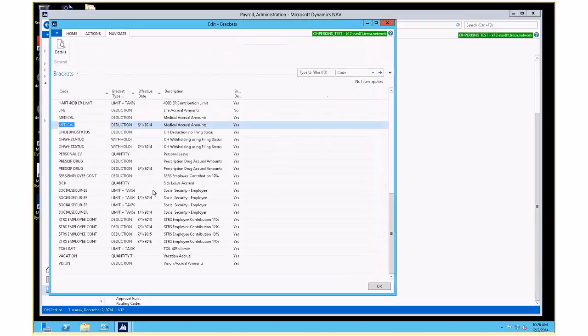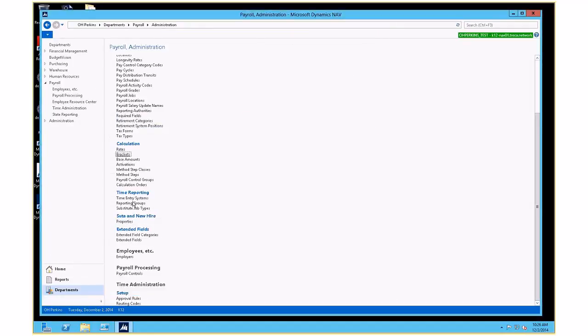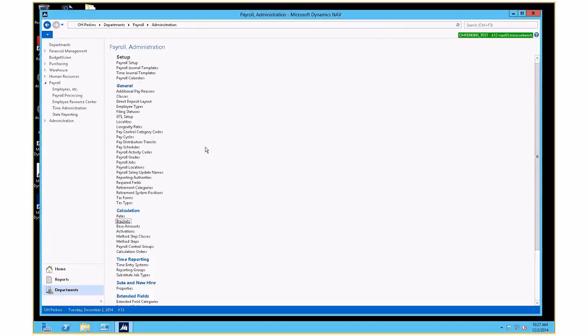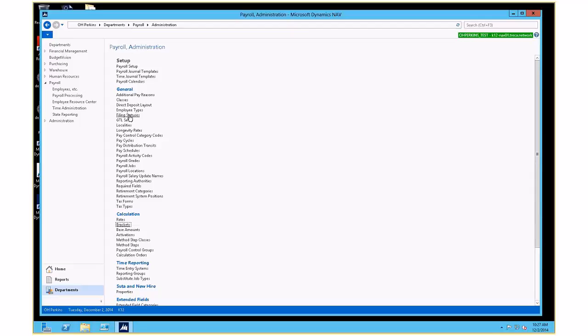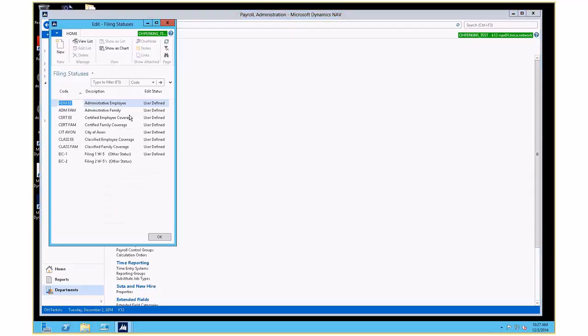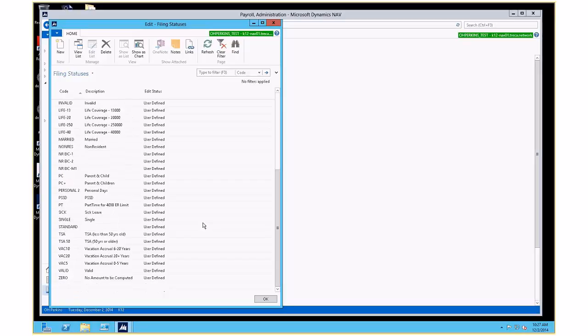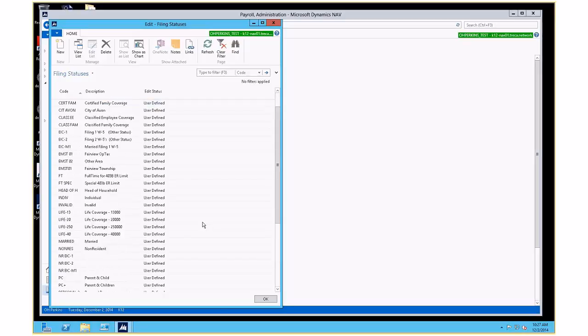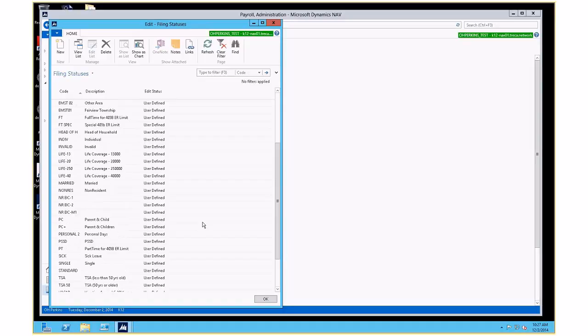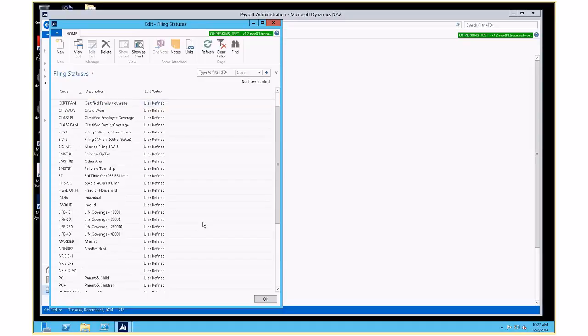So we're going to go back out a little bit, back to this screen again, and we're going to talk first about just filing statuses on their own, which are right here. So this is kind of like the rate table, which is that they're just all free form. They're just out here. And so it's like, well, that's interesting, but how does it still connect? I don't understand. What's the connection?